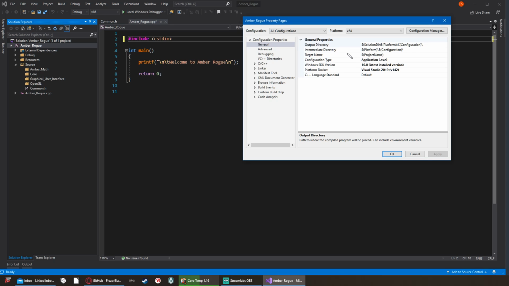Let's see what we can do. Output directory is going to be in the solution directory. No thanks, that's not a good idea. Now, how are we going to do this?